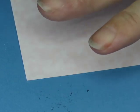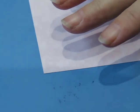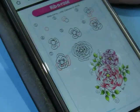All right, hi guys. Oops, turn off my light. Zoom back out, and get my phone over here. We're gonna do ribbon rose.